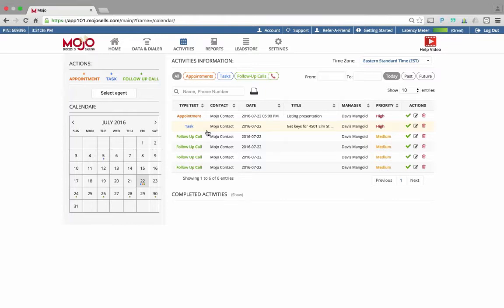One of the bugs we used to have in Mojo was if somebody made a follow-up call using the dialer, again, I'm going to get to that in a minute, and they got the person on the phone and they actually rescheduled the follow-up call, it would delete that today call and it would just reschedule it, is how most of that bug worked. Today, here's how it works.